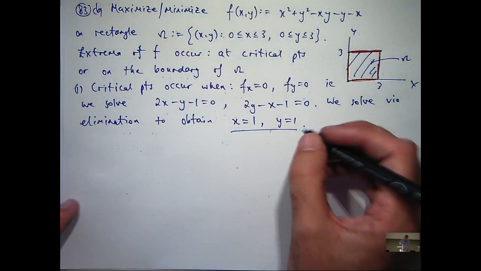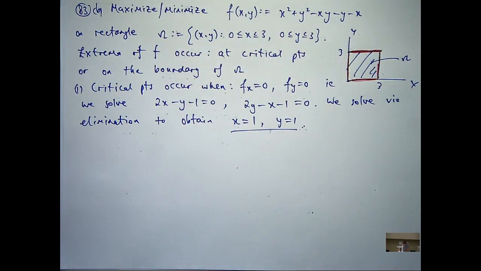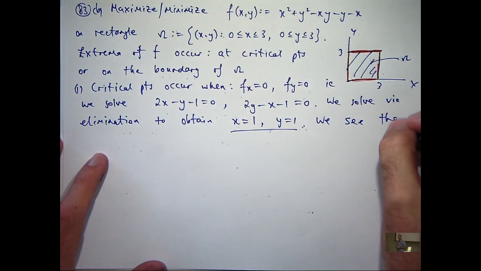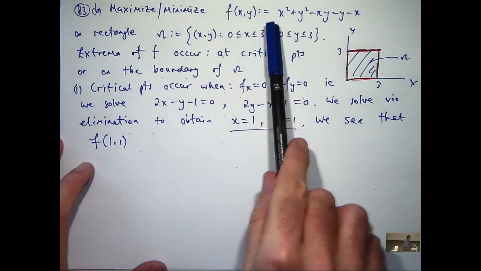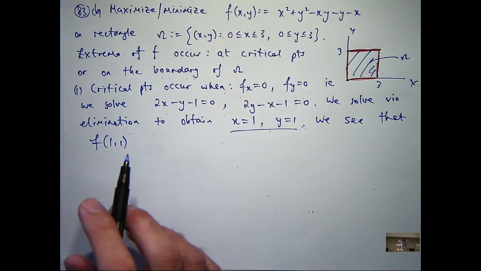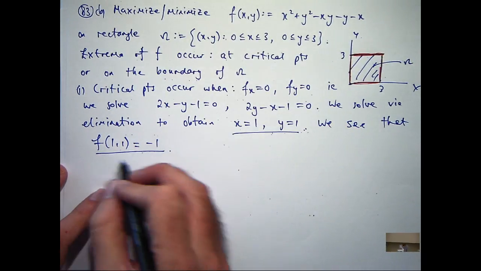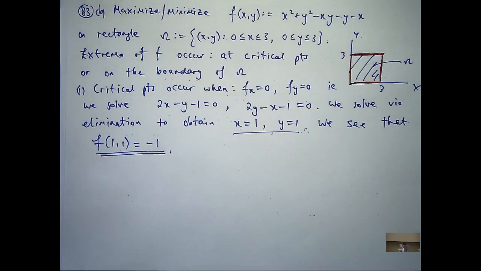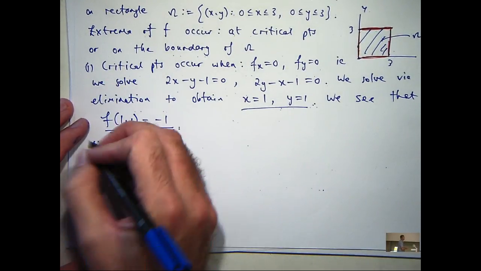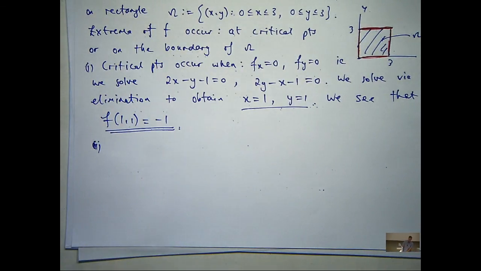Okay, so let's look at the value of f at our critical point. So I plug in 1, 1. Sorry, hang on. I think I made a mistake there. No, 1, 1, yeah. And the value at our critical point is actually minus 1. Now we'll come back to that a bit later. As long as you can solve the equations, that's reasonably easy. But what happens on the boundary? This is actually the slightly more involved part. Okay, so this is important now.